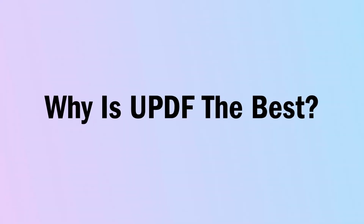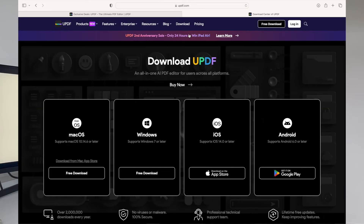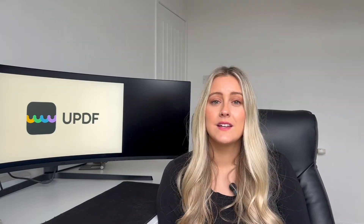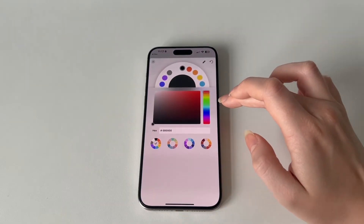So why do people think that UPDF is the best PDF editor in 2024? To begin with, UPDF is an all-in-one PDF tool that can be used across all platforms including Windows, Mac, iOS devices and Android devices. You can freely edit your PDF files on one platform and access them easily using the UPDF cloud, then simply go to another platform and you will have it there. UPDF covers all of the basic and advanced features for editing, reading, annotating your PDFs and more. It provides cloud support and a very easy to use interface. It is also the most cost-effective tool as it is a one-time fee and lifetime access, worth much less than other tools, with the advantage of being usable across multiple different platforms at one time.